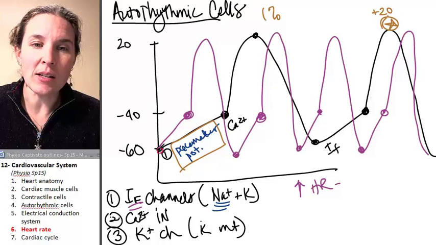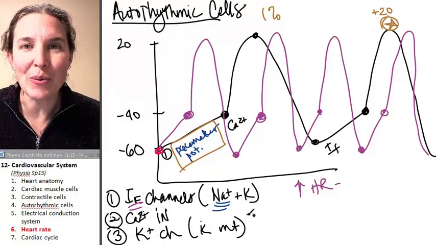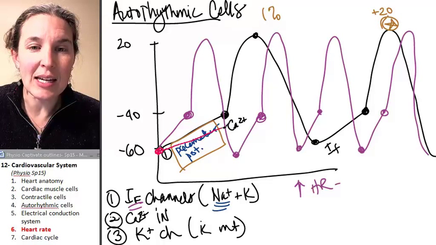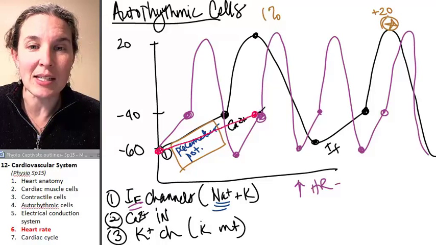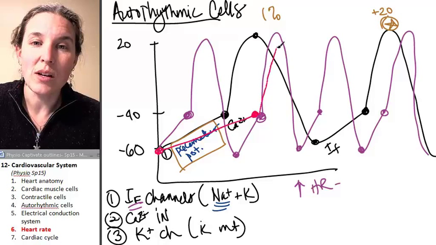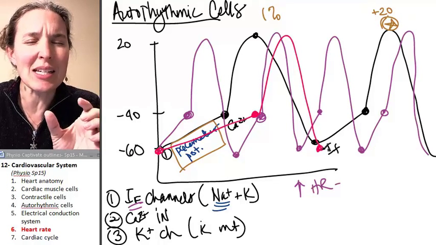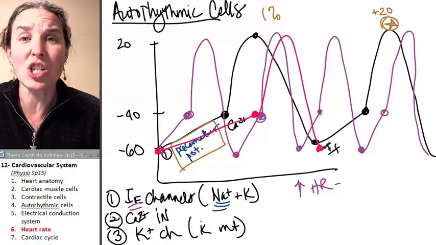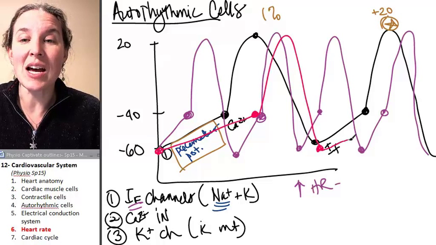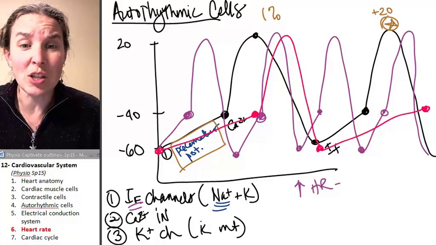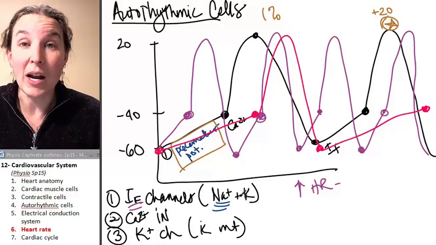Conversely, if we want to slow the heart rate down, all we have to do is increase the amount of time it takes to reach threshold. We're going to fire an action potential at the same pace, like the action potential, the size, the time that it takes to fire the action potential doesn't change, but the amount of time that it takes to reach threshold totally can change, and we can do that just by changing the permeability of the membrane.